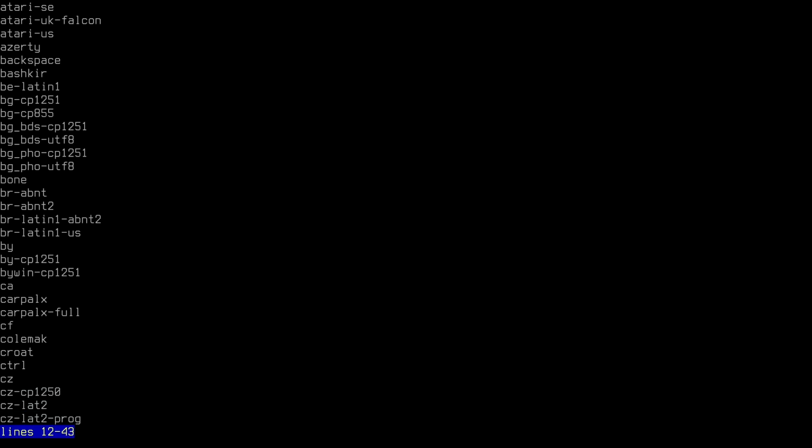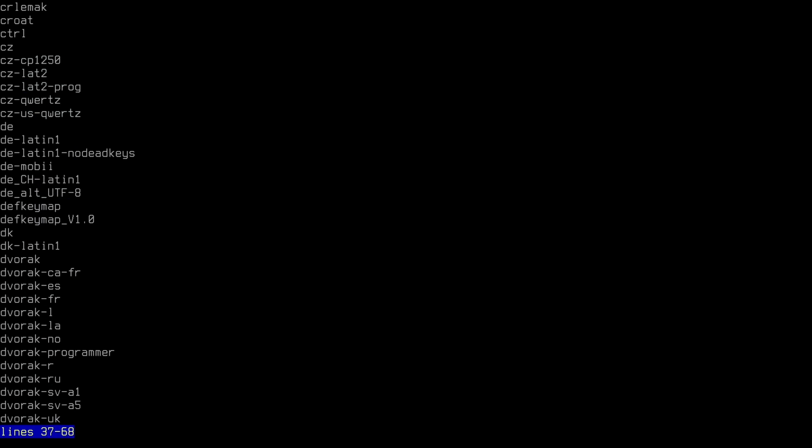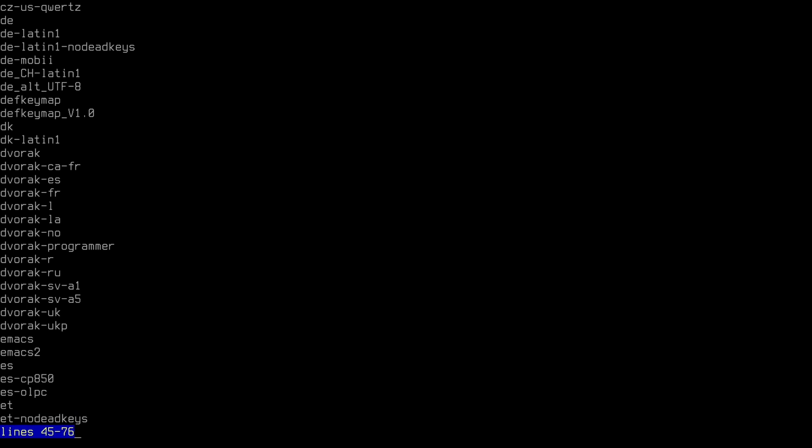And you can see there is a long list of keyboards here. So you might say, oh, okay, I have to scroll through it and see where is mine. But we don't need to do this. We can hit Q here to get out. And we can pull up the last command here with the up arrow. And what we can do, we can pipe this command to a filter which is called grep. Actually, grep is not a filter, but we can consider it in this case a filter. And we are going to filter through the keymaps you're looking for.